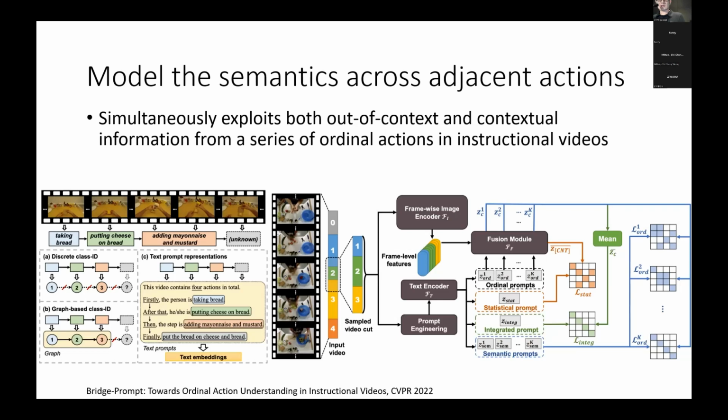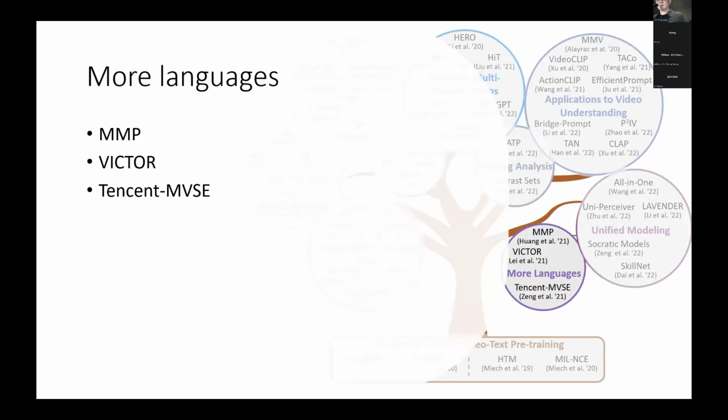including the sequence, like on the first step the person is making a dressing, then using this type of prompting with the statistic prompting, like for example, there are 4 actions in this table. The network, based on this prompting, fuses with the image features and does contrastive learning to achieve a better understanding of those instructional videos and get a better result. The datasets are things like Salad 50.